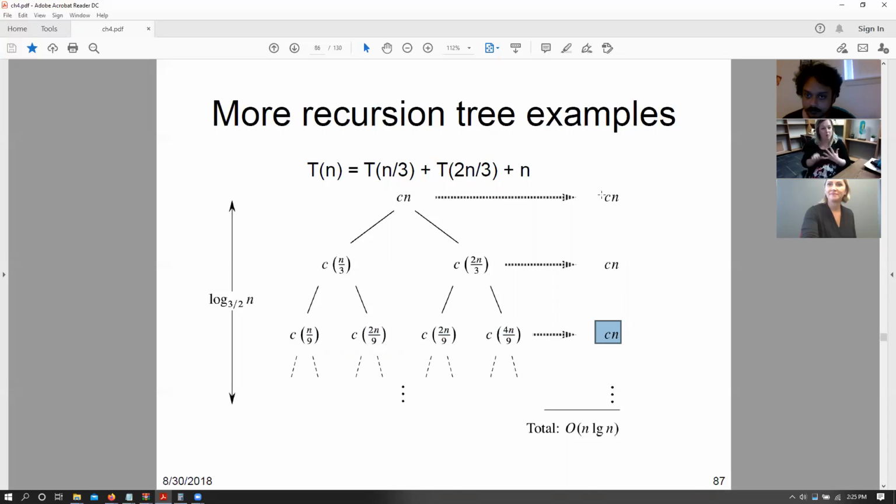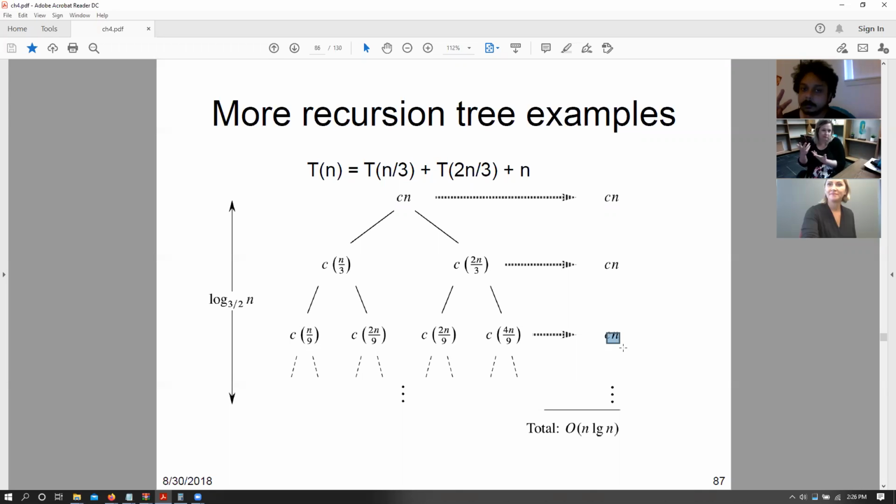So here, every time we have a time complexity of Cn. And how many Cn's do we have? We essentially have the same number of Cn's as we did for our other merge sort example. We have as many as the number of levels in our tree, right? So the height of our tree. Now, if it was a binary tree, the height of our tree would have been log base 2 of the number of nodes, or n, right? So number of leaves, or n.